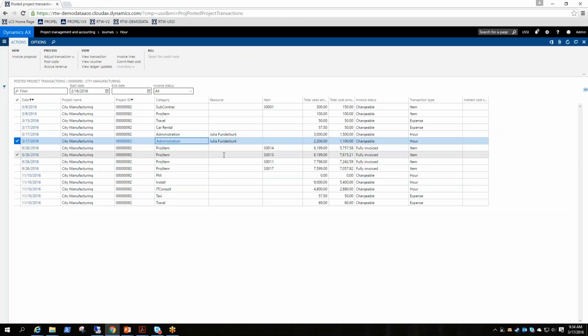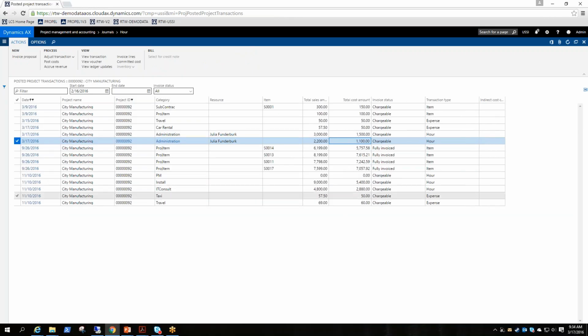So yeah, we can see that it got marked up 10% on each one of these, which is nice. So $200 on this one for the sales price and $100 for the cost amount, 10% on each. So that's very cool that you can mark things up like that. There's other ways of marking up cost prices and sales price too. You can use different categories labeled as overtime, etc. But that's just one of your options, is to use line properties.